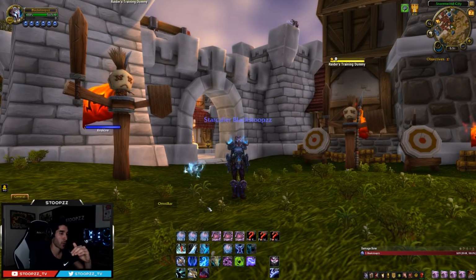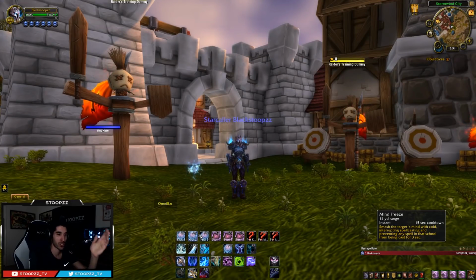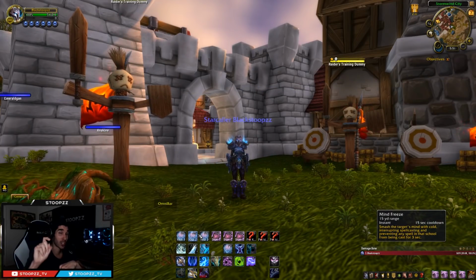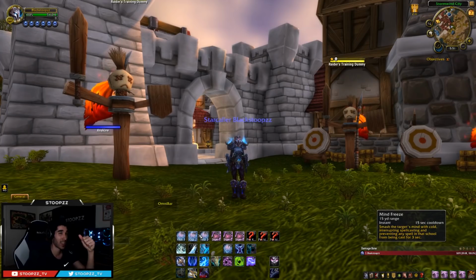Now, another thing I want to talk about regarding offensive abilities is Mind Freeze. Just keep in mind that Mind Freeze is a 15-yard range. What is Mind Freeze? It is like every other class in the game. Every DPS class has some sort of interrupt. Frost DKs and Unholy DKs both have a ranged interrupt. It is also magical, so it can go through bop. If you bop yourself, the DK can also kick you.